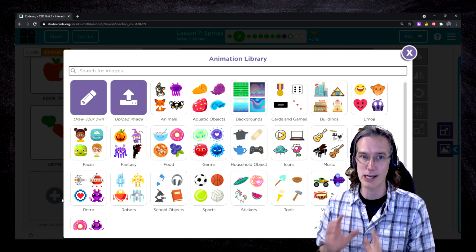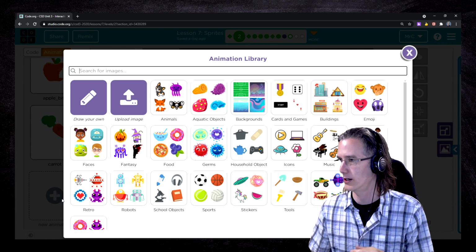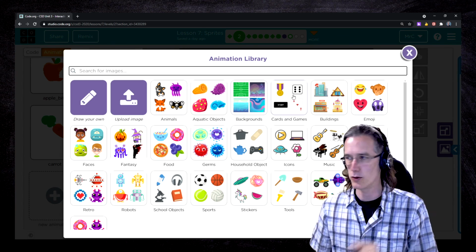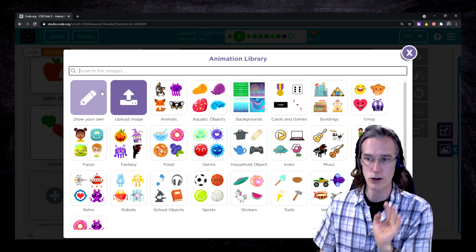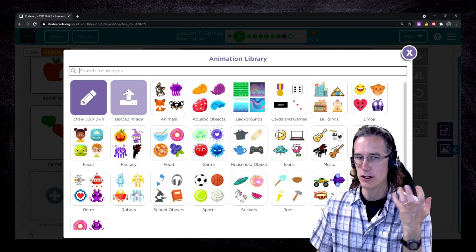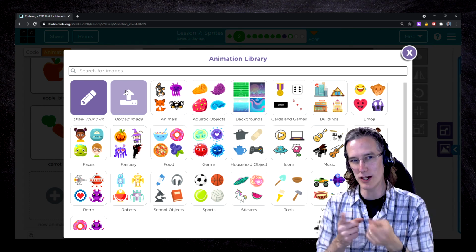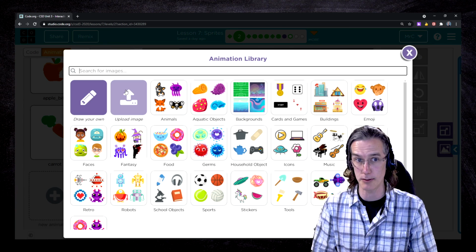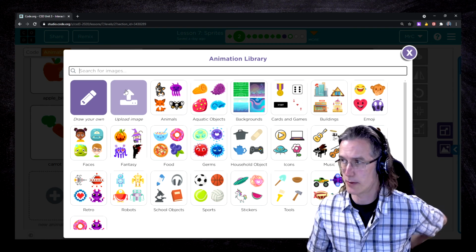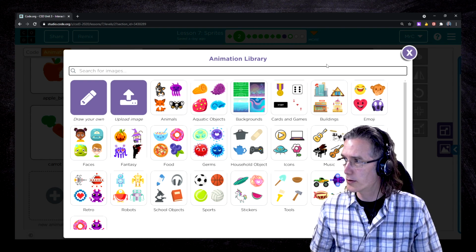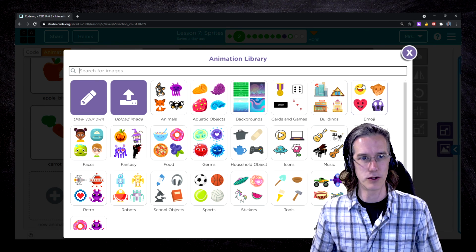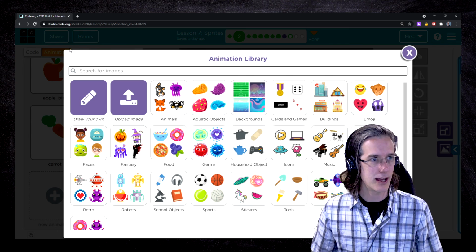Some of them are actually animated already as well, which is kind of fun. You can do backgrounds, emoticons, all this stuff. But some of the fun ones are you can draw your very own, for those artistically inclined. You can also upload an image and make that a new sprite, but the image has to be quite small. It has to be less than 100 kilobytes. So itty bitty, okay? Not too high resolution on that. But you can use photos, you can use sprites, you can make your own GIFs. You can put in comments if you want to reopen that debate. But yeah, there's a bunch of options.